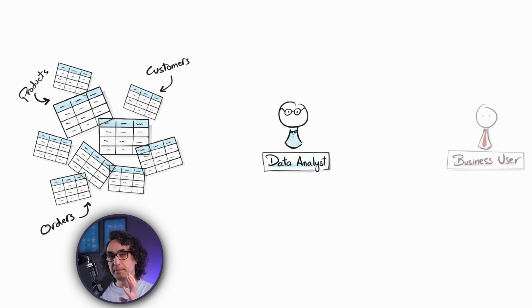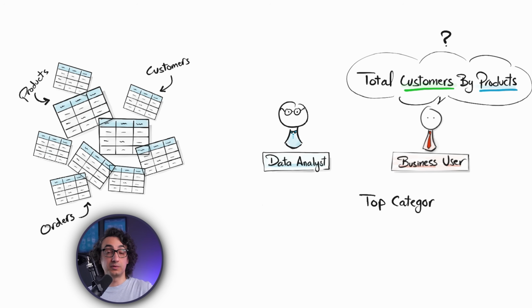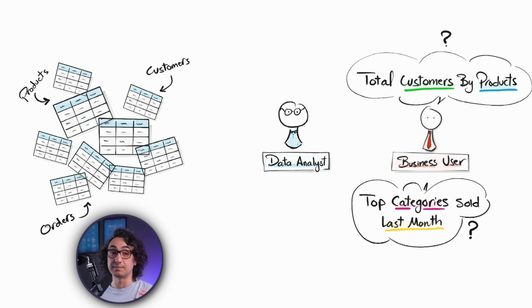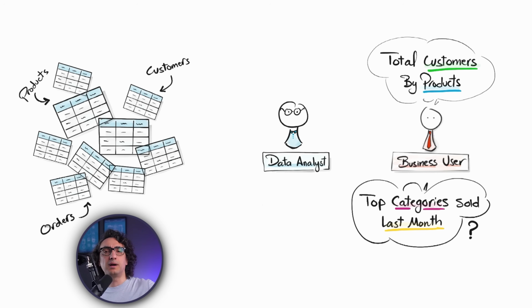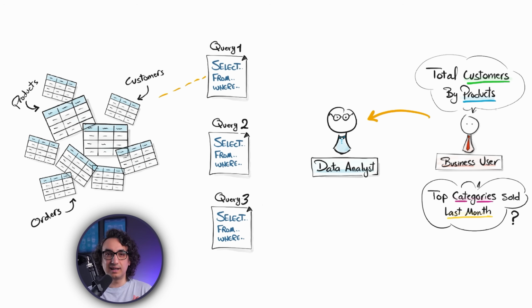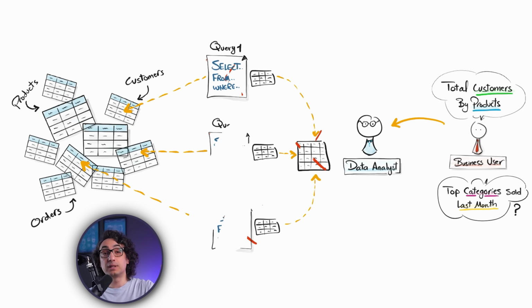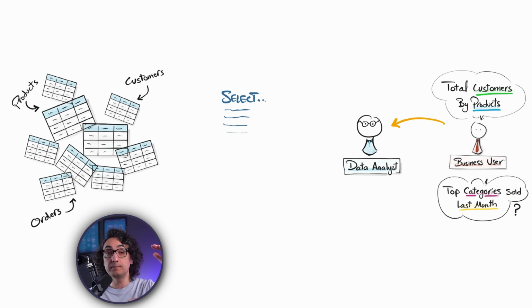And now the thing is, the business questions that you get almost always involve more than one table. So for example, how many customers bought which products? And another question maybe, which category performed the best last month? What are the top products by total sales? So as you can see, the questions involve more than one table. And now in order to answer them, you cannot go and write one single query for each table and then go and combine somehow the results. Instead, we're going to put everything in one single query, and in this query you will be selecting data from different tables.